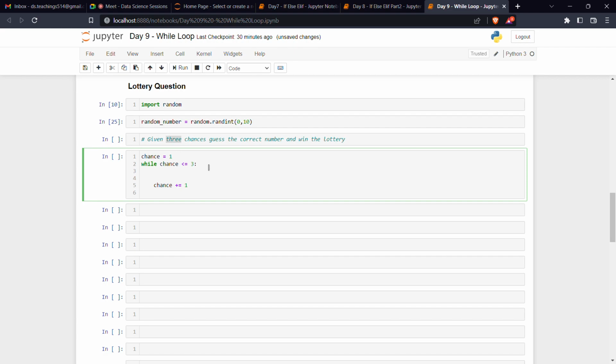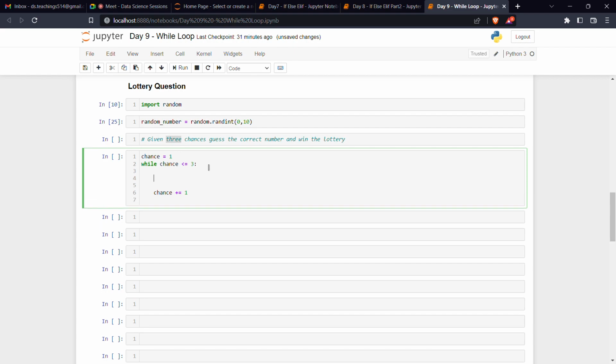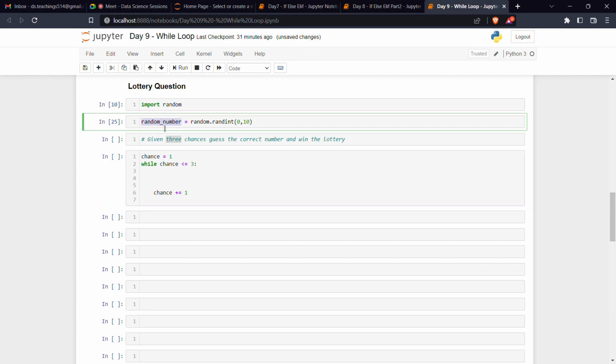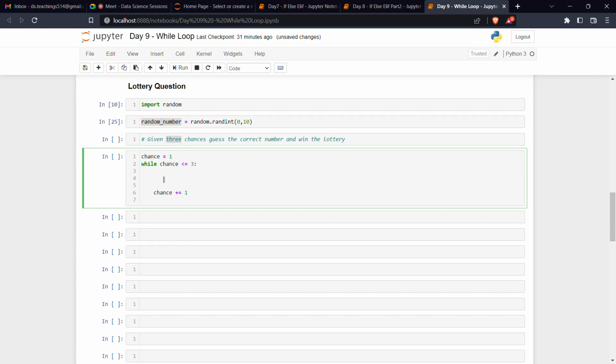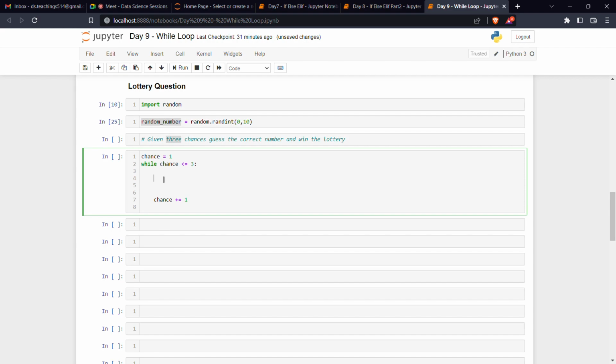I'll write the piece of code. Now I have already generated the random number, and I will have to guess that number. So for the guess, I'll give some input: please enter your guess number.